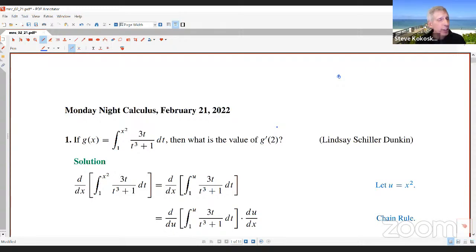This is a nice question to start out with. It has to do with the fundamental theorem of calculus part 1. And it's got just a little bit of a twist in it. I'll show you how I would solve this one, and we'll even get some graphical confirmation in this, I hope.